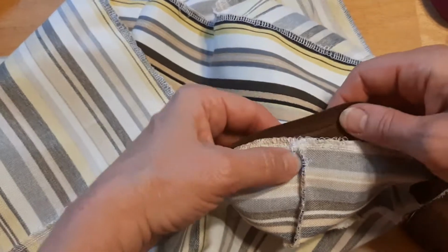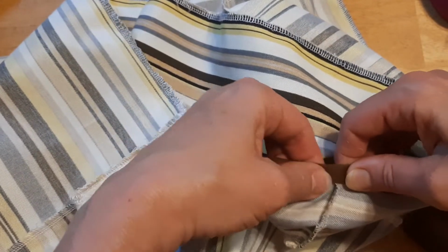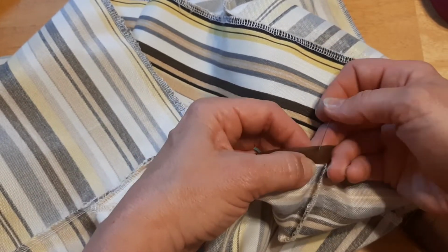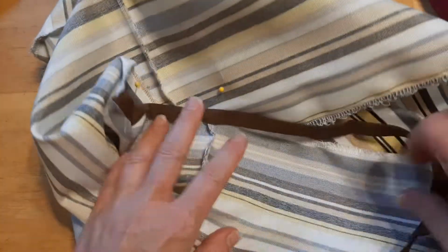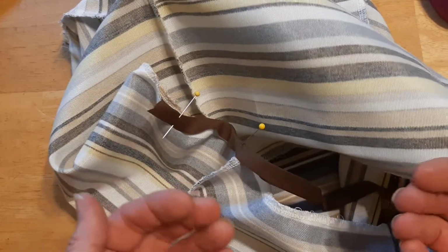And then when you get to the edge here, you're just going to fold it down. We're not really worried about corners or anything. And the reason I put the interfacing in the bottom is because it gives it a little more stability and thickness when you're carrying your groceries in it.